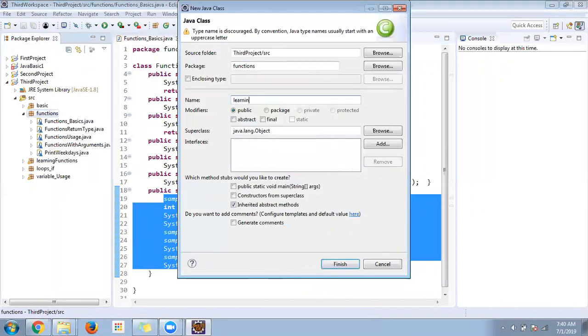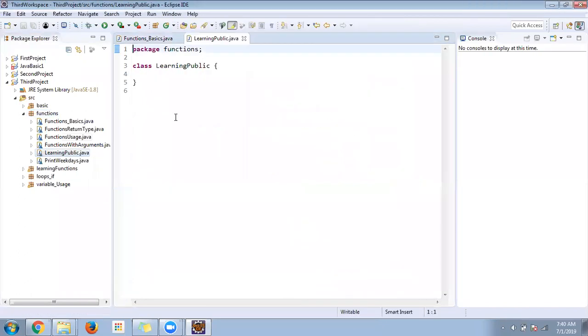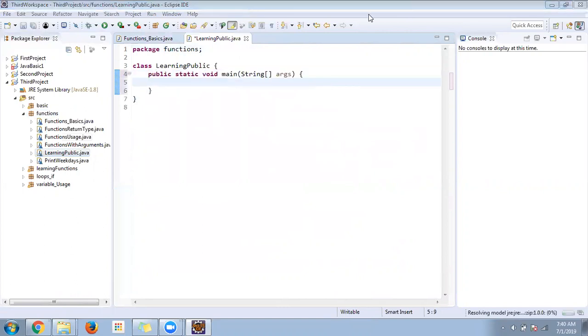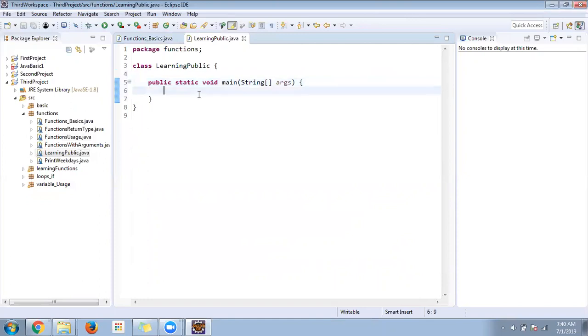I'll just give it the name learning, public. Simply, I'm just giving. So I need my main function. Now I want to call that specific method in this class.